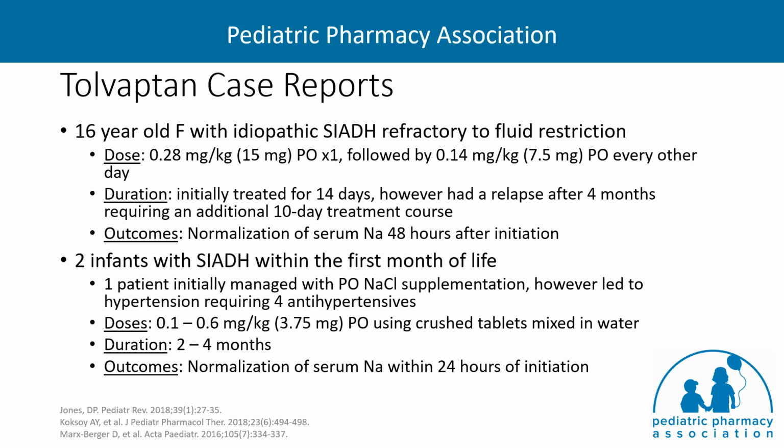And here I'll present 2 case reports on tolvaptan in pediatric patients. The first is a 16-year-old female with idiopathic SIADH refractory to fluid restriction. The patient was initiated on tolvaptan 0.28 milligrams per kilogram or 15 milligrams by mouth for 1 day, followed by 0.14 milligrams per kilogram or 7.5 milligrams by mouth every other day.